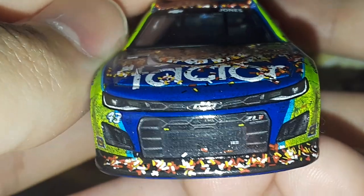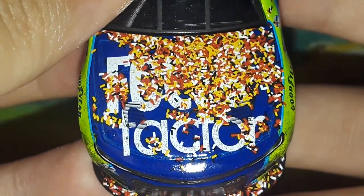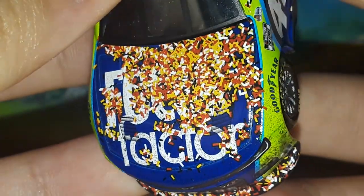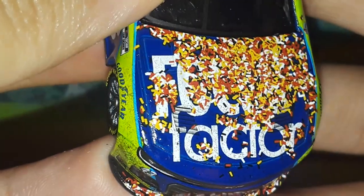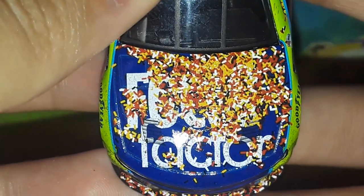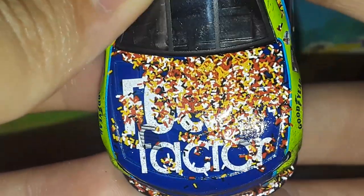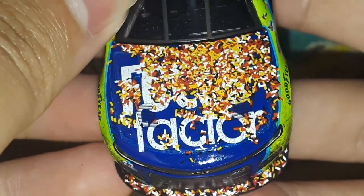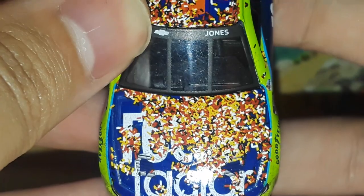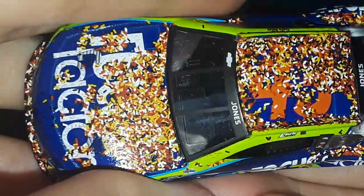Since they can no longer use competitive grill tape, the nose looks pretty clean. The Chevy logos and headlights look pretty straight — it was a pretty clean race between him and Denny Hamlin, which was fun to watch. On the hood you've got the hood vents, some more tire buildup on the hood and on the wheel wells, and of course confetti caked up towards Eric's left. Eric Jones seems to have a lot of confetti on his race versions — you guys remember his first career win at Joe Gibbs Racing, the Coke 400, the Toyota Camry, which had all that confetti with a giant piece of tape in the back.